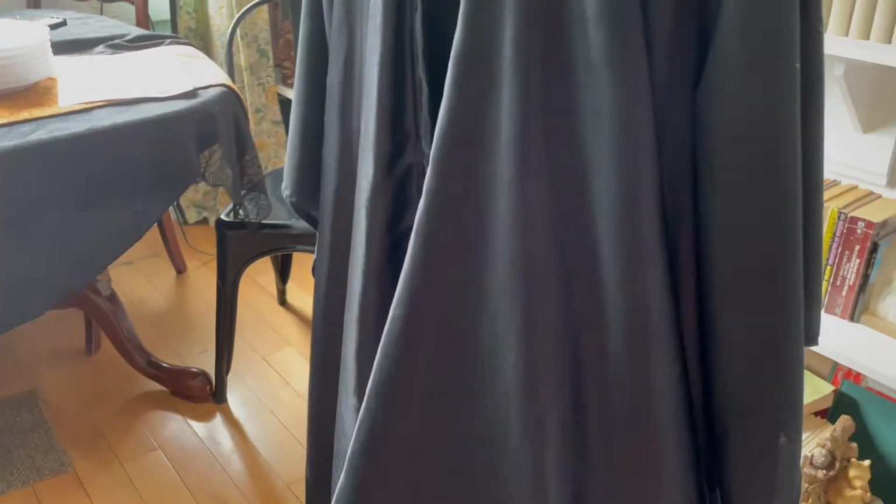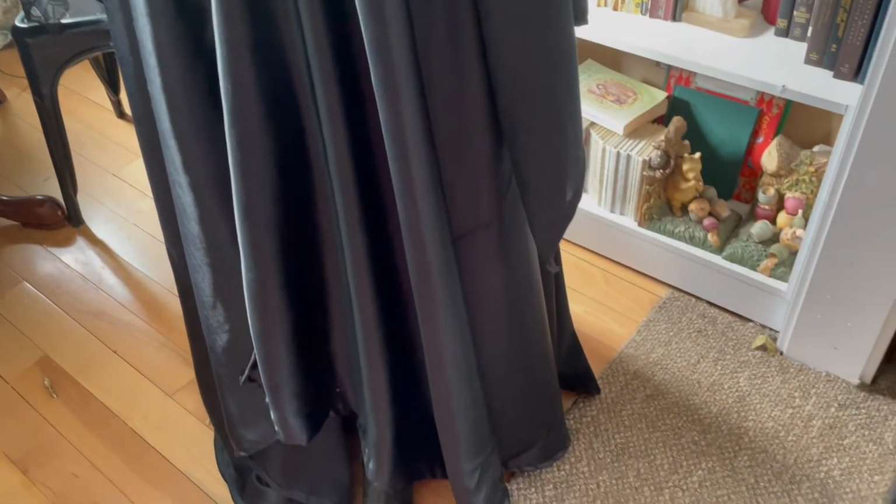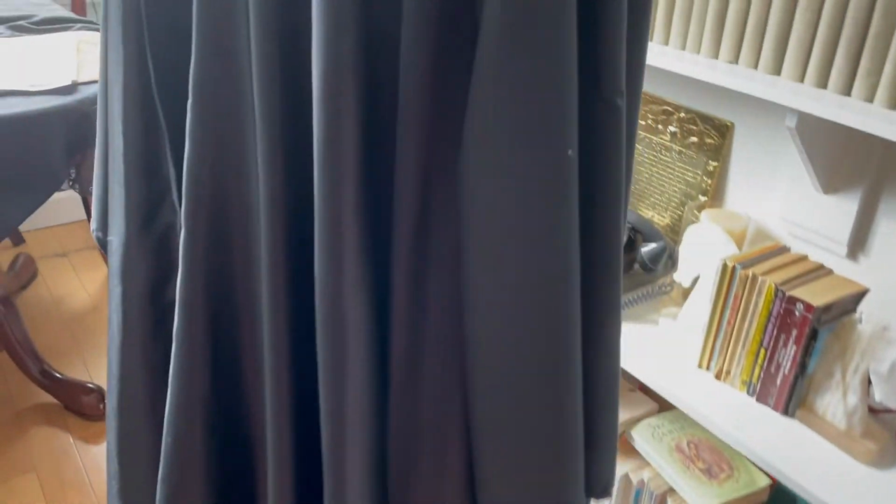I had 3 or 4 different pieces of black material that I just kind of threw together on this. I am not a seamstress, but I can kind of throw things together and they turn out okay. It's like my granddaughter's Snow Queen dress. It looks okay on the outside, but on the inside it was a mess. So I had 3 or 4 different types of material, and then just used what I had. Quite pleased with how it turned out.